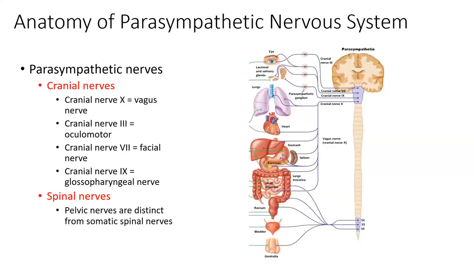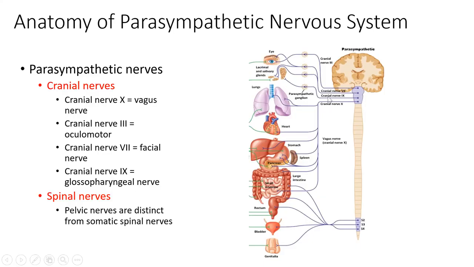So let's look at the examples here, or the actual nerves that are part of the parasympathetic fibers. They are cranial nerves 3, 7, 9, and 10, which are the oculomotor, facial, glossopharyngeal, and vagus, okay? And just to use vagus, for example, the vagus nerve is a very long nerve, very important nerve. It arises in the brainstem. It innervates muscles in the larynx, muscles in the pharynx. It innervates the heart, the lungs, the gut, all the way from the stomach, all the way down to the distal parts of the intestine. So the vagus nerve is a very active nerve. It's a very long nerve.